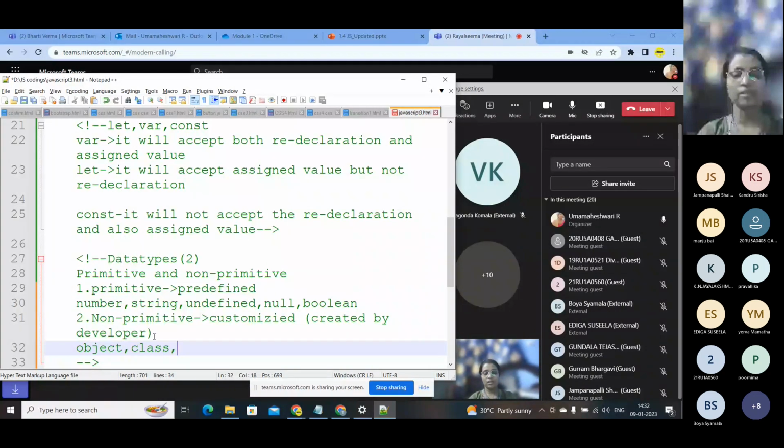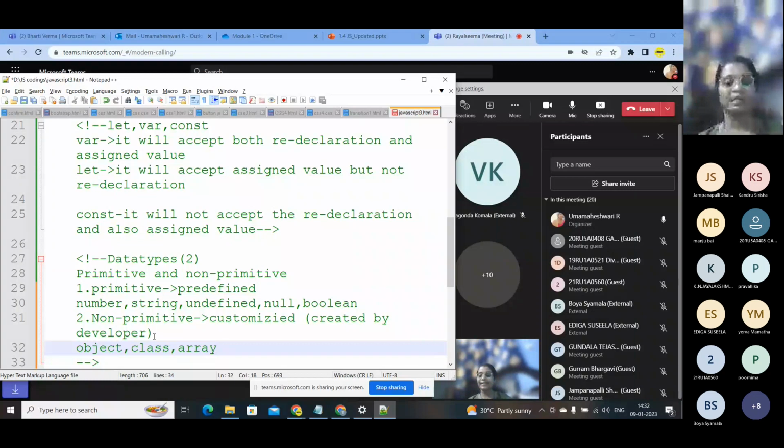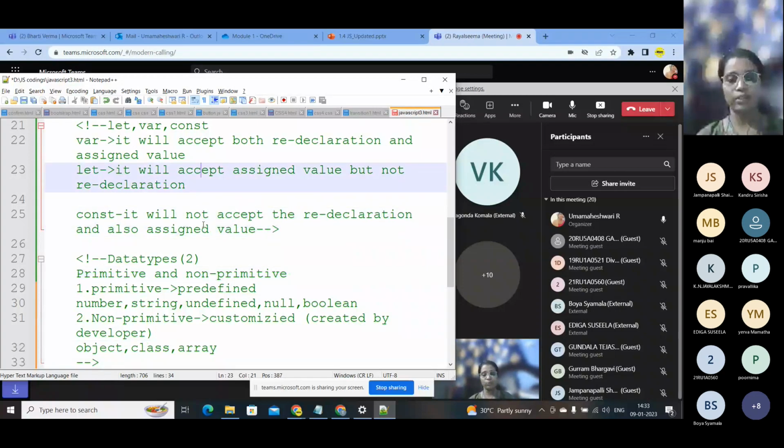These are all called non-primitive data types, which are created by the developer. For example, you can take yourself as a developer. You know something about JavaScript and you are trying to create some non-primitive, so that is also accepted. This is the difference and we'll see how to use it in code.